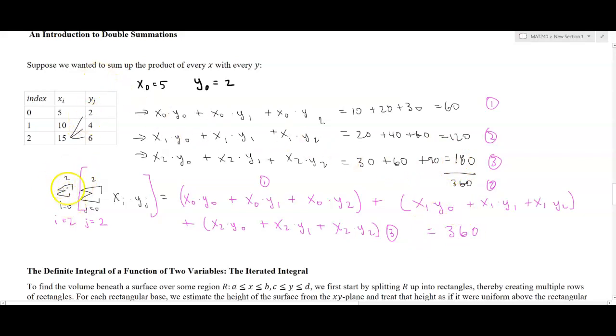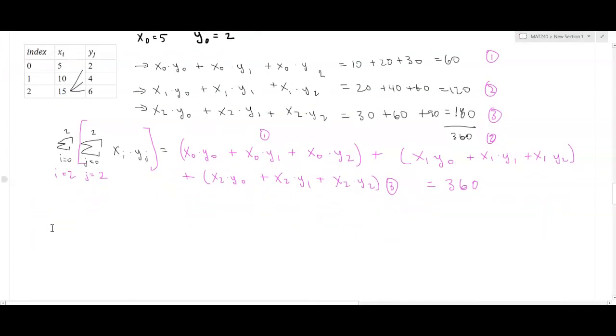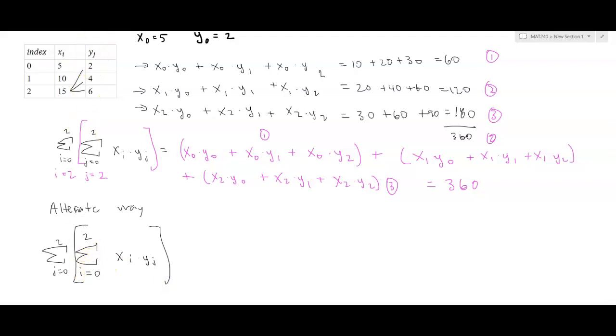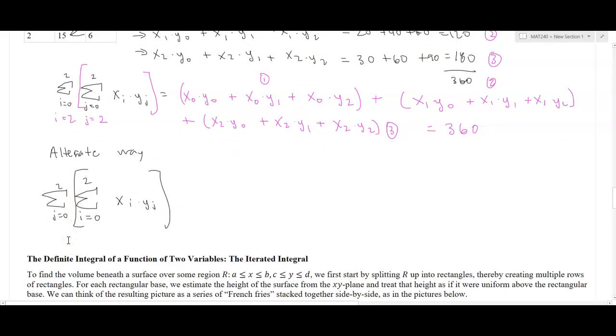Now that's how I chose to do it in this sum, where my inner index was for the j value, and we could also rotate these around, meaning we didn't have to have i be the outer sum and j be the inner sum. What we also could have done, so this is an alternate way, we could have summed up by saying, let the inner index go from i equals 0 to 2, and then the outer sum from j equals 0 to 2 of the xi times yj. You could rearrange their order. You could do yj times xi, but there's no need to because multiplication is the same both ways. So once again, we think about the inner index as running its course from i equals 0 to i equals 2, and every time we hit 2 on the inner index, the value of j increments again by 1. So, create a little bit more space here.